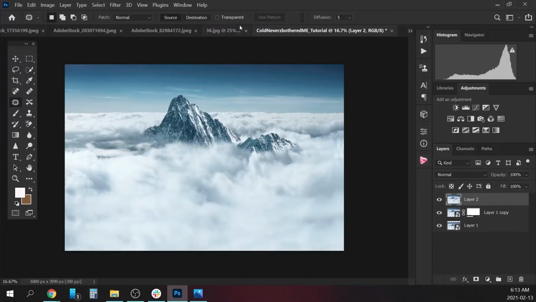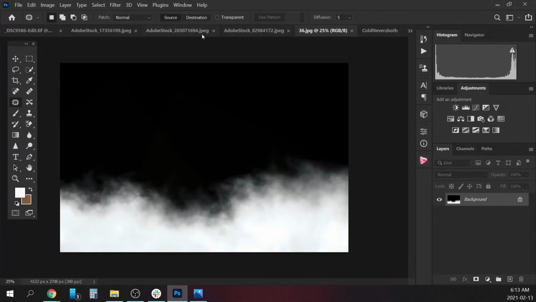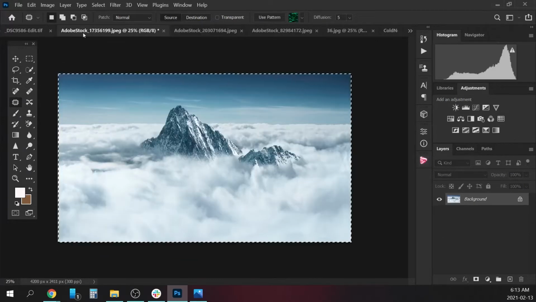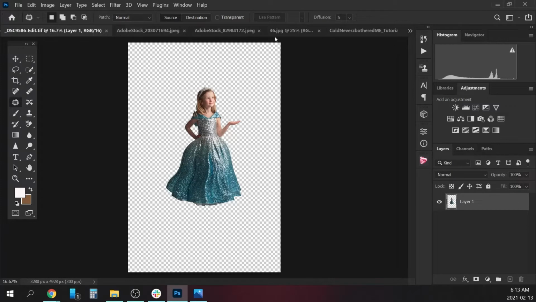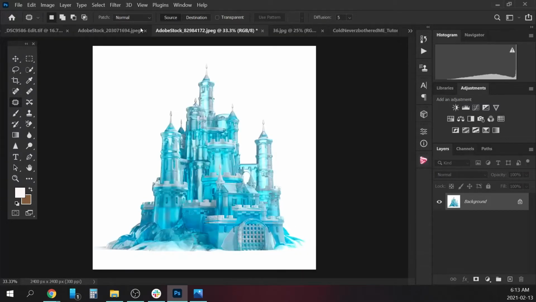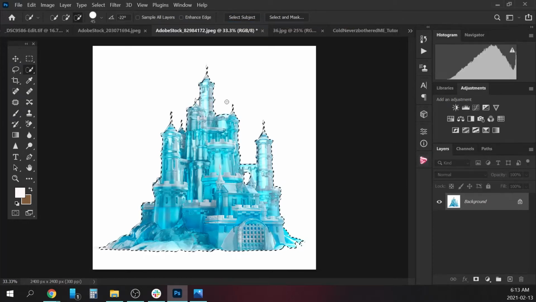So the next piece of stock I want to put in is the castle. So we can close that now. We don't need that. Where is the little castle? Here we go. All right. So we'll select it. We're going to go to the selection tool and hit select subject. It did a pretty good job.